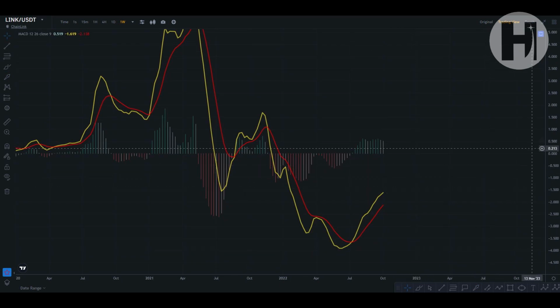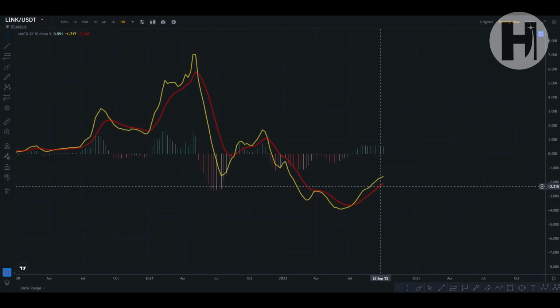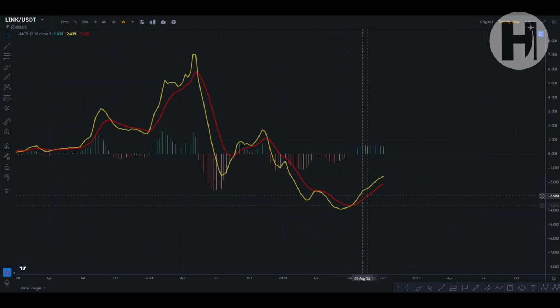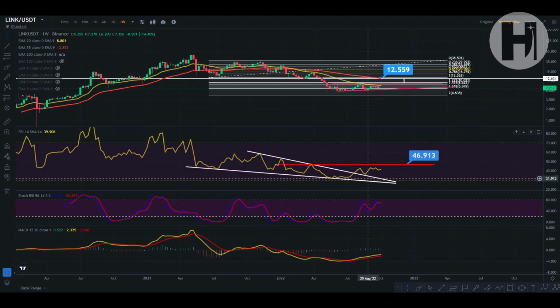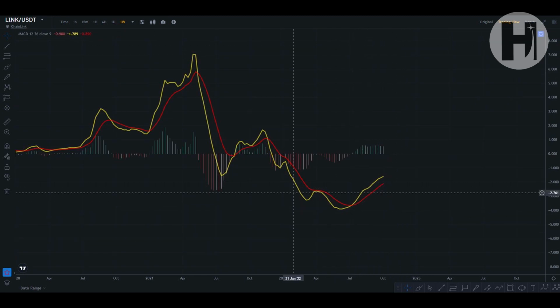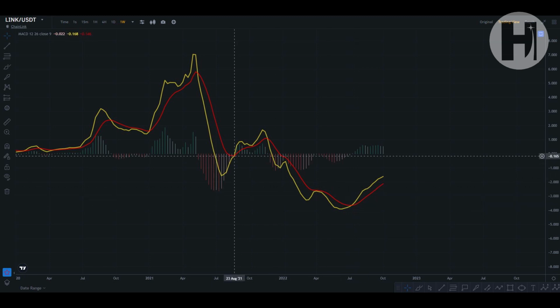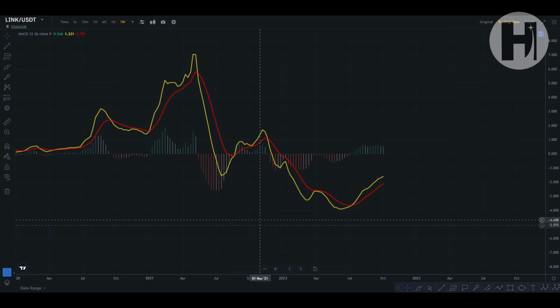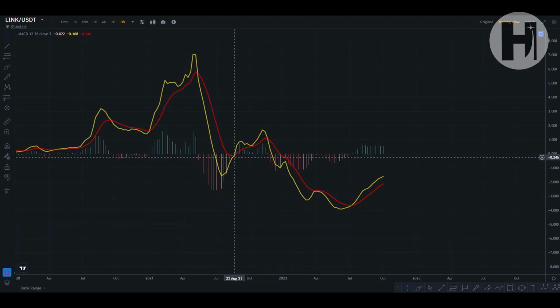Moving over to the weekly MACD, this is a lagging indicator, obviously, so you shouldn't trade solely based on this one, but you should combine it with the price action chart and with the other oscillators. So what I'm doing here for a lot of altcoins is comparing this to the previous bullish cross that we had in August last year. And as you can see, after that bullish cross, we saw a move all the way up into November of 2021, and that was a very nice uptrend.